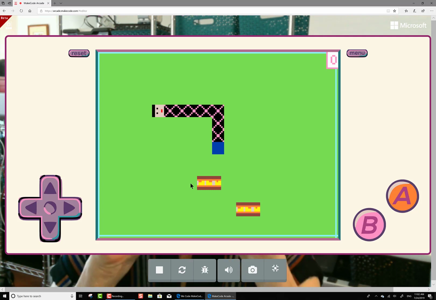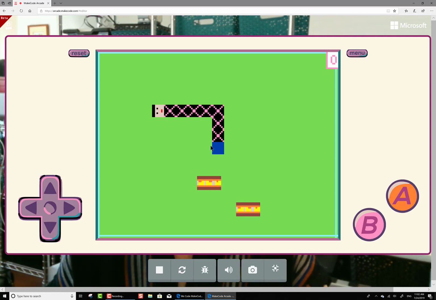Now, the score is how many sandwiches Elvis has eaten by the time the game ends. Now, that sounds easy, but the problem is that every time Elvis eats a sandwich, he gets longer by one of these blocks, which is 8 by 8 pixels. So eventually, if you're really good, Elvis can get so long that you can't hardly move around the screen without colliding with himself. So that's what makes the game really hard.